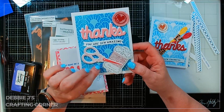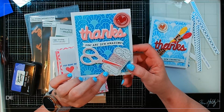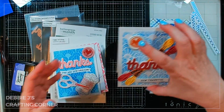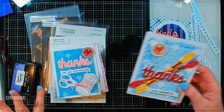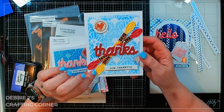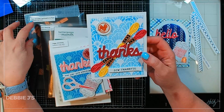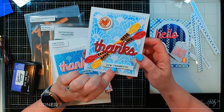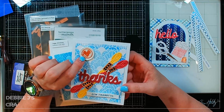This is the red and black. I did this one using the Better Press and using some Better Press ink. So that one's real pretty. This one has got some of one and some of the other. I kind of mixed them up. Again, the thanks die and the flosses from that faux sentiments and floss, Glimmer Sentiment, and another one of the wax seals.